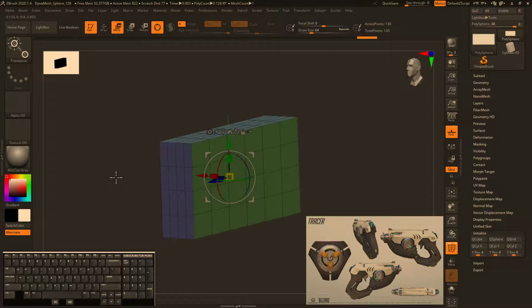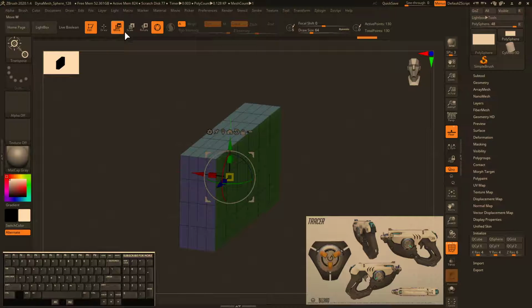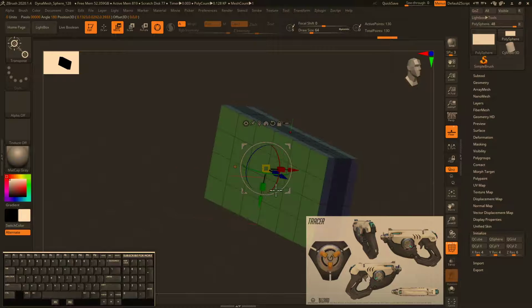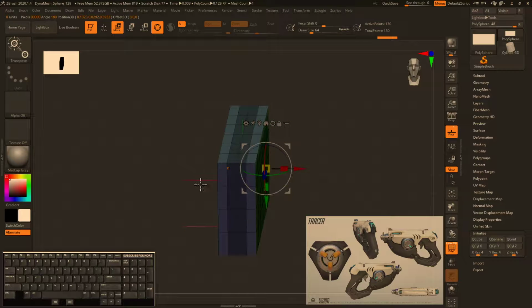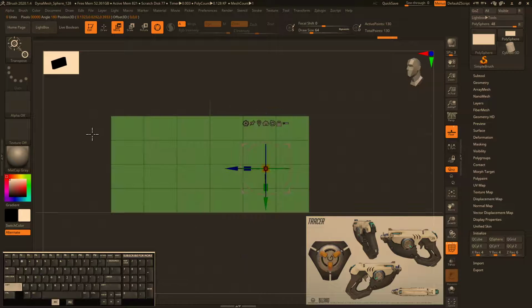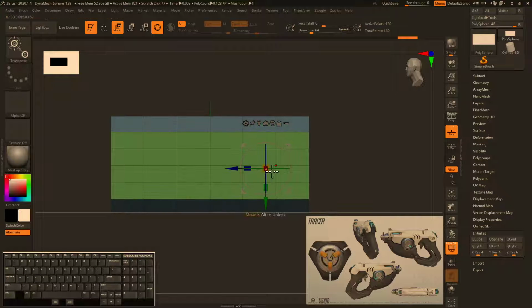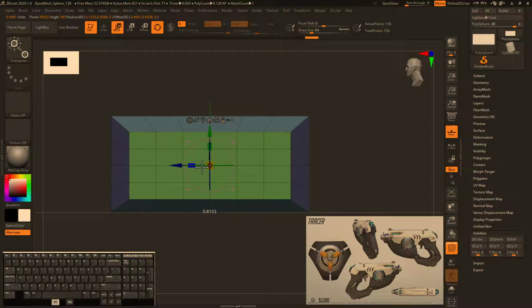So again, what I'm going to do now is, in move mode or in the move, translate, rotate, scale mode, if you press Control Shift and you click on a polygroup, you automatically get that polygroup and it masks everything else. Now, because we've got symmetry, it's working on both sides. So I'm going to scale this down like this, just to get this sort of edge here. There's a little bit of a curvature there. Now I'm going to scale it in. I think it's scaling too much on this side because this is not in the middle. So what you can do is unlock it, reset it, put it back in the middle, then lock it again, and then you can just get that working.